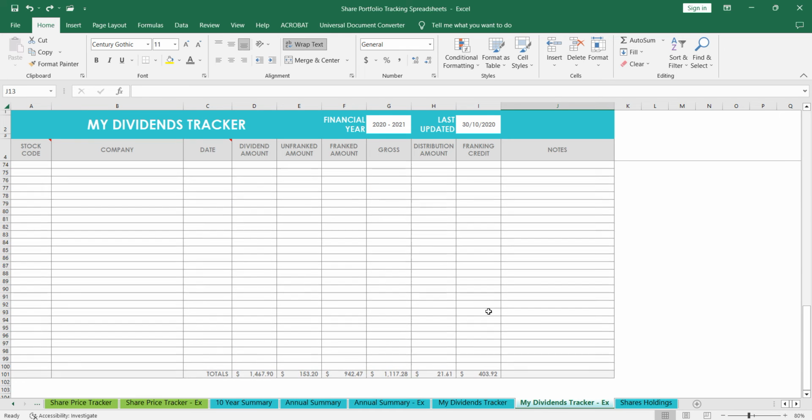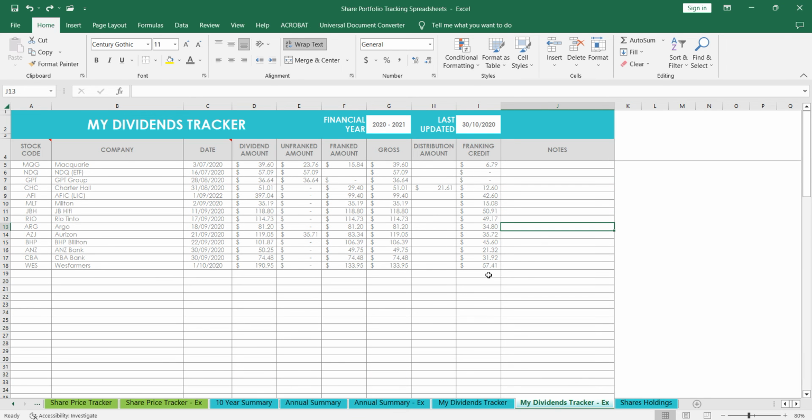If you're updating this throughout the year as you go, it's a good way to see how you're tracking as well, rather than just waiting for some data at the end of the year, having a look at it and going, oh, okay, retrospectively, this share's not paying me much in dividends, I should probably get rid of that share. I mean, you've waited a whole year with low dividends. I'd rather update it as I go, get the live data, and then make adjustments. I'm a bit hands-on with my shares. I'm not someone that's just going to leave it sit there for a year, check at tax time, and then leave it till the next year. I'm regularly looking at it, so I like to update it as I go.